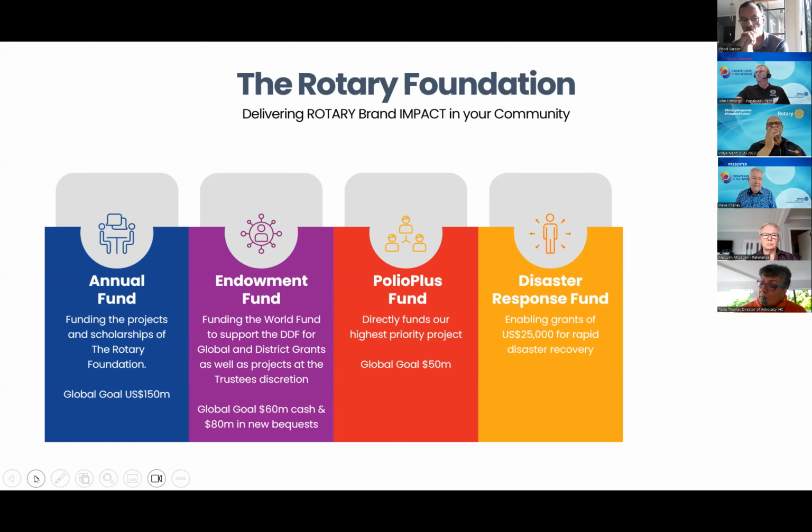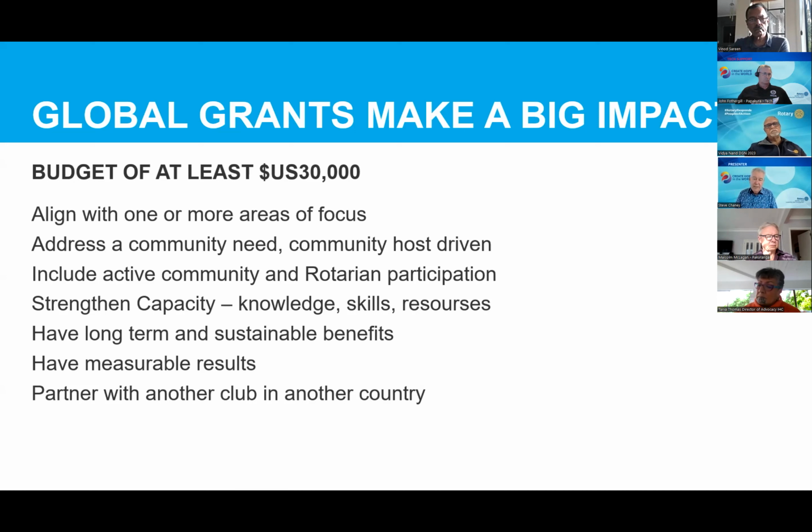Now, in terms of 9920, within Zone 8, we have most of the Pacific Islands in our district. So if an Australian district wants to do a global grant, they'll generally come to us. So I think the numbers were 54 global grants within Zone 8, and over 30 of them are being administered by our district because they are for Tonga, for Fiji, for Samoa, for American Samoa. So Kat, in terms of American Samoa, it's who you find as a partner.